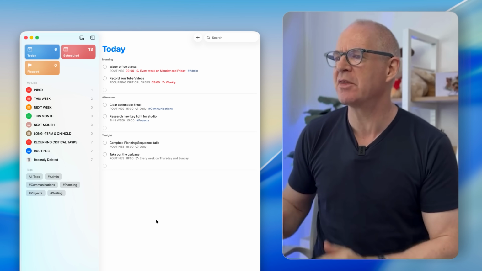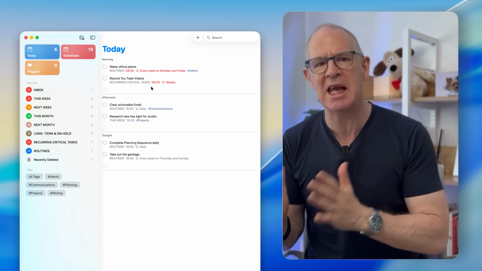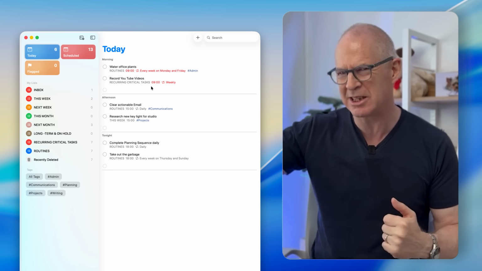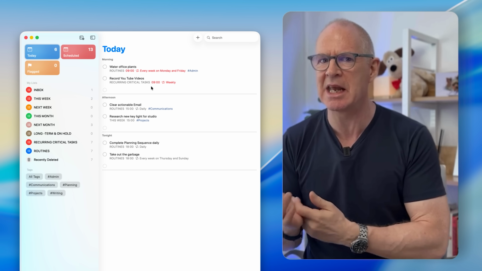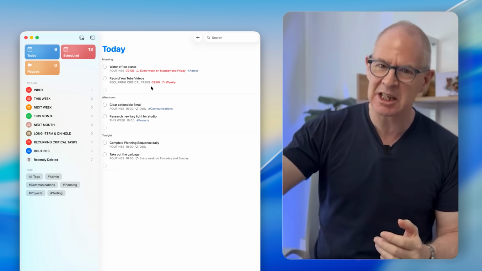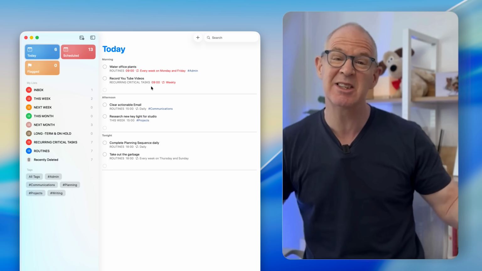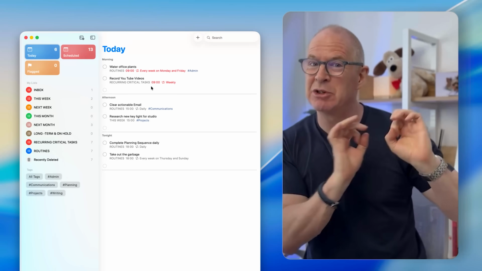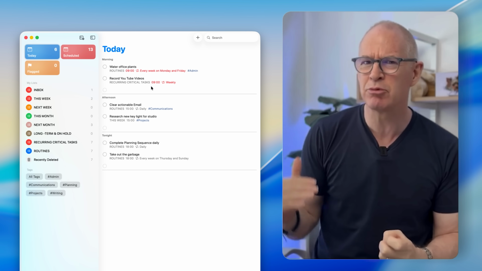Now, one caveat with this one. Now that I've done that, you'll notice, particularly here, that I've got times associated with it. This means at 9 a.m. every morning, whatever I've put into my morning is going to pop up at 9 a.m. So basically from midnight until you start your day, these are going to be coming up as reminders on your home screen, which actually is not a bad thing, particularly if you've got ADHD and you need a little trigger to tell you, don't forget you've got to do this, you've got to do this. This is a really good way of doing it.